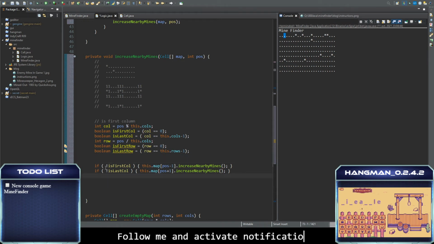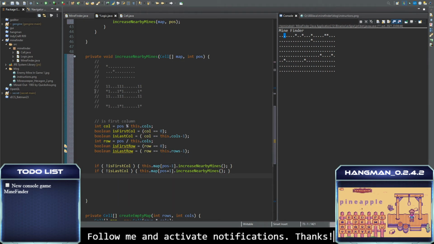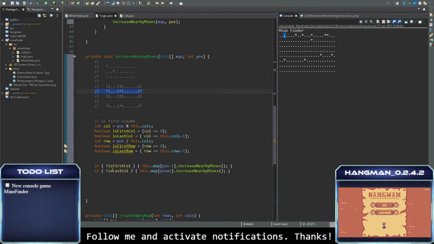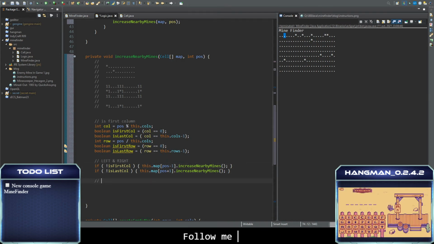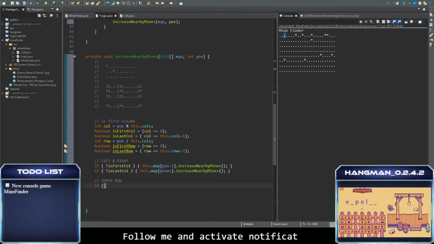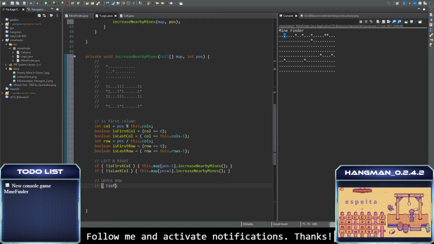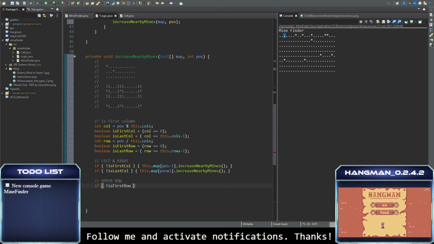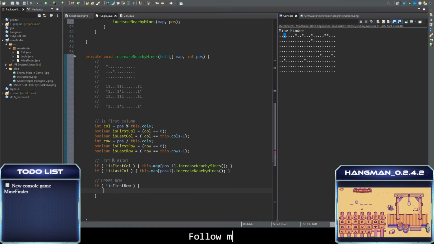So this is left and right, and let's start with the upper row. Only if we are not at the top, if it's not the first row, only in these situations will we update the upper row.